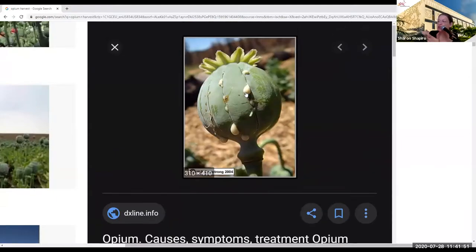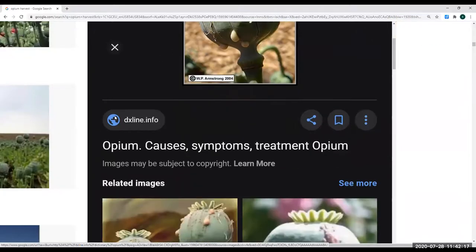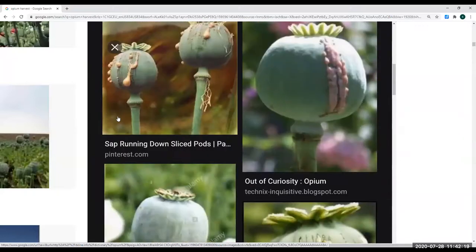That can be injected, that can be smoked. If you were to have a poppy plant in your yard and it's scored like that, I think it's a felony. I think it's 20 years, first offense, federal prison, something like that. Don't do it. People do it. I wouldn't do it. The risk is unbelievable.